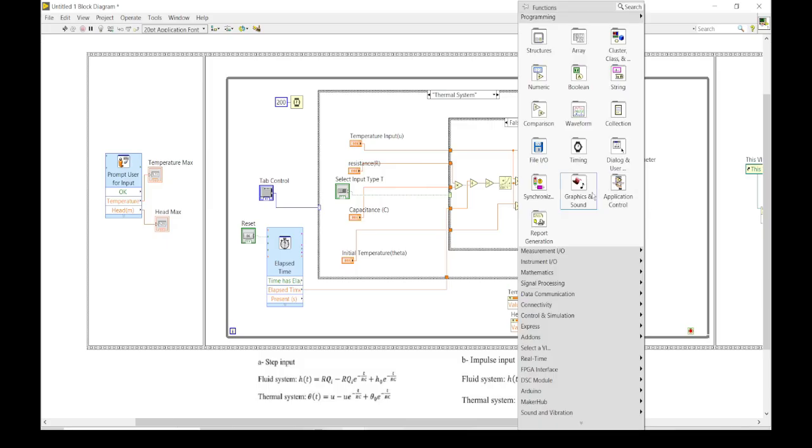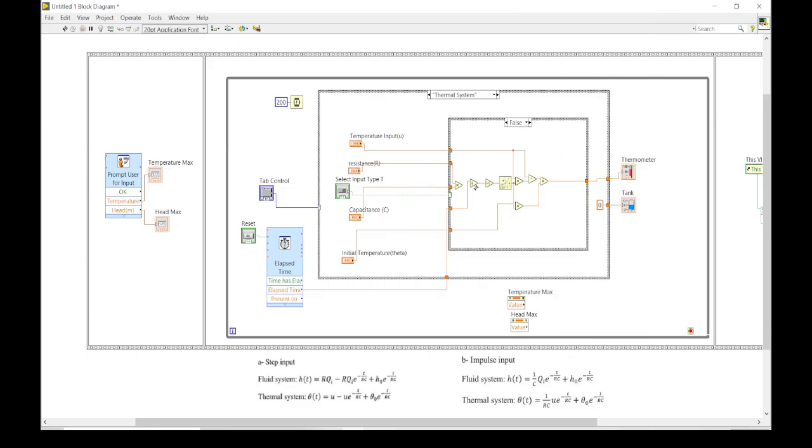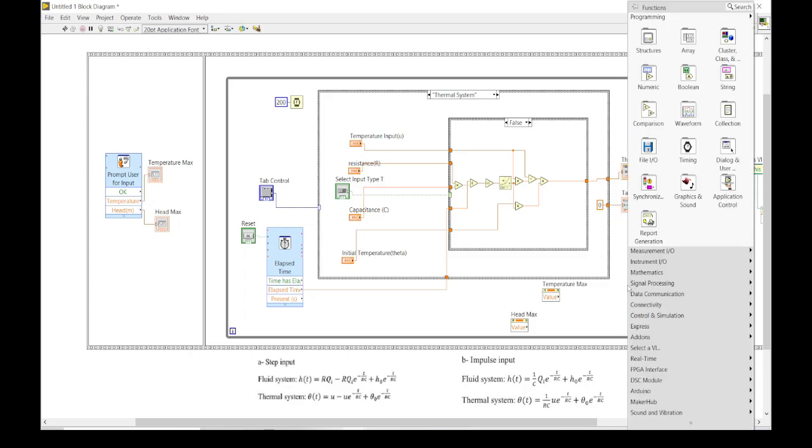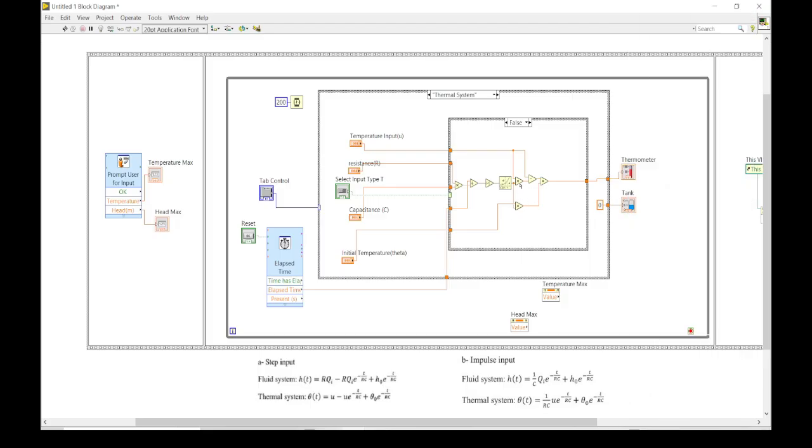Now I'm going to use this divide function, or instead of divide I can also say I will use this multiply function. I will multiply that with 0.7, since we are considering just only 70% of the value, right?